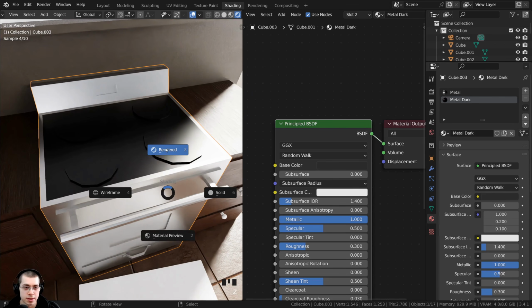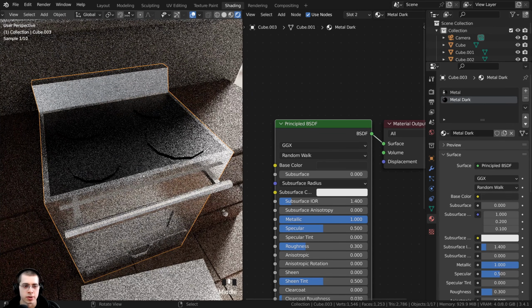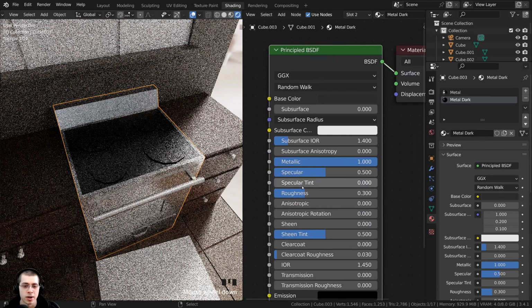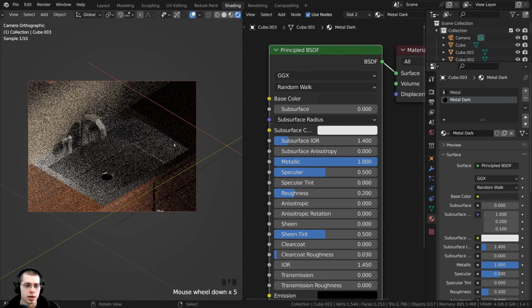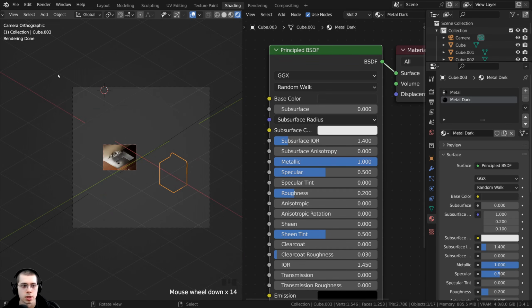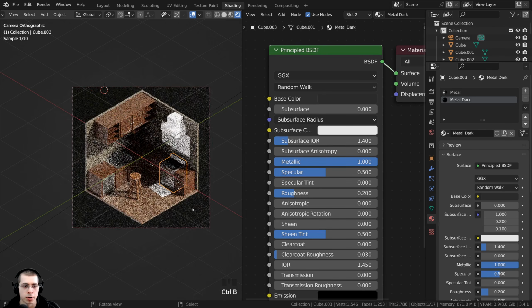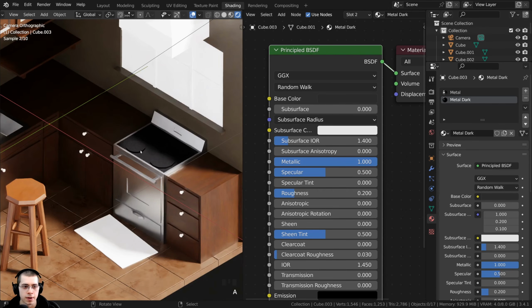And I just want to make the base color pretty dark for this material. And I can also hold down the Z button and go into the rendered view to actually see what it'll look like in Cycles render. And I actually want to turn the roughness a bit down. So I'm going to turn the roughness to like 0.2, so it's a little bit more reflective. And I can go into the camera view, and I can press Control B in the camera, drag a box around the camera just to see how that's looking, and that is pretty good.